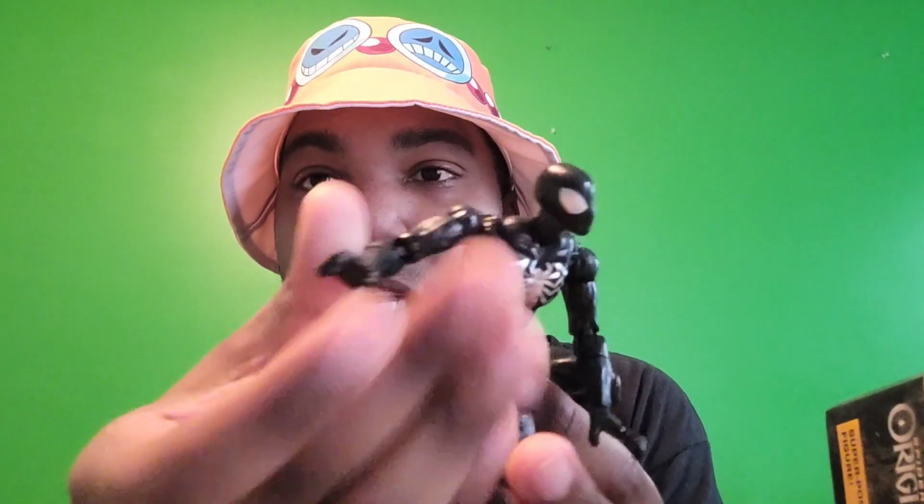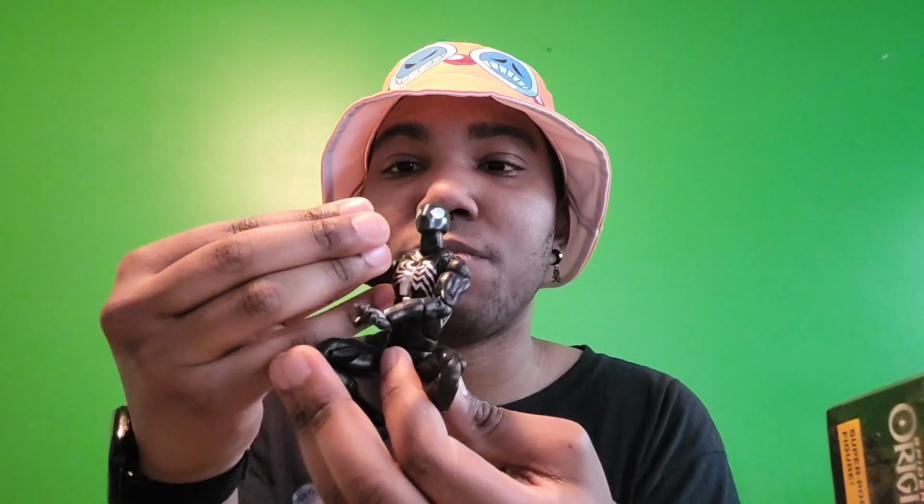So the way his hands are posed, as you can see, they're just open because I believe when he had the black suit, he would shoot the webs from the top of his hand, which was cool. You know, different. Like I said, for the most part, the paint looks fine. I see there are these two lines that kind of go down the side of his chest.